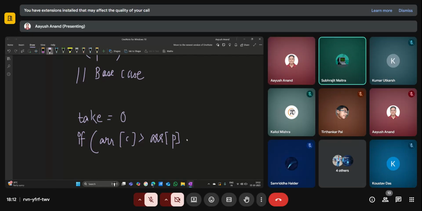Yes, current and previous both are in bounds, which means current is less than n. We are also missing this: suppose we have to consider only one element, our current array is empty and we have to consider one element, then what do we do? We have to take this condition.